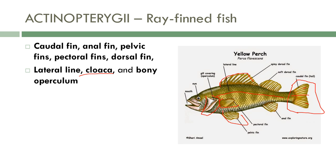Those are things you want to be able to identify. And remember, these whole categories of fish, with the sharks, the rays, the skates, and the ratfish, they were not bony. They were cartilaginous, right? They're the Chondrichthyes. These ones, the Osteichthyes, have bones, right? Proper calcified bones. They're also known as the ray fin fishes because their fins have rays going through them.